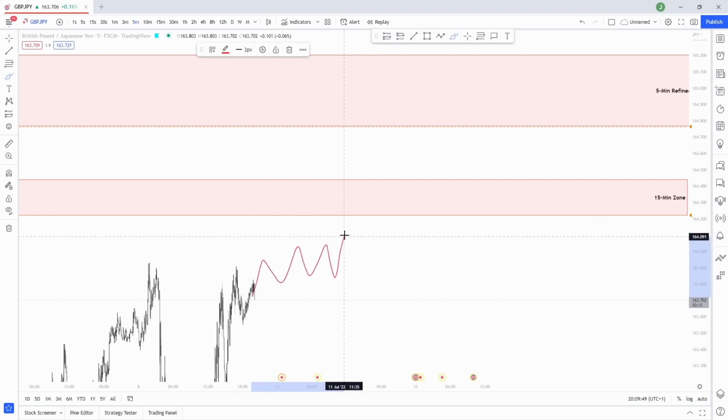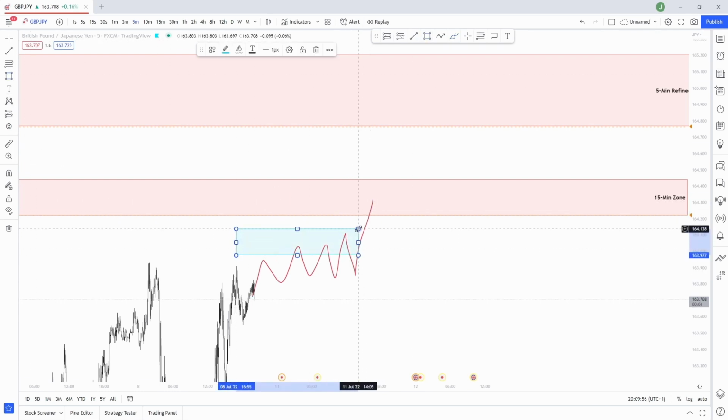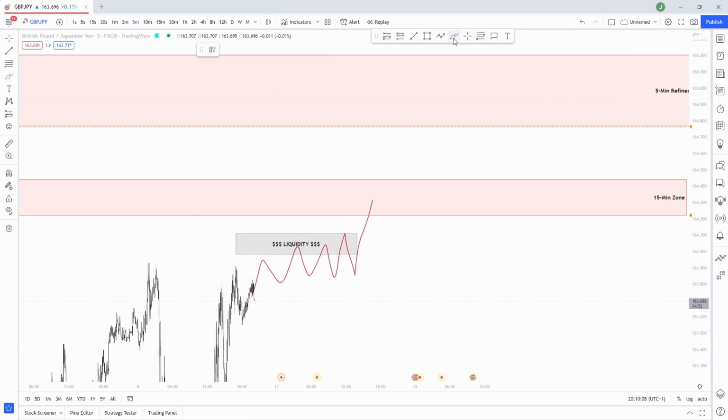The first thing I want to see is liquidity built up below the zone. As we see, this entire region here is acting as a concentrated area in the market where a lot of liquidity lies. A lot of stop losses are lying around this region, and therefore that is a target to the institutions, smart money operators, who are seeing these regions of concentrated liquidity on their screens and are wanting to run that to help them with their overall goals.